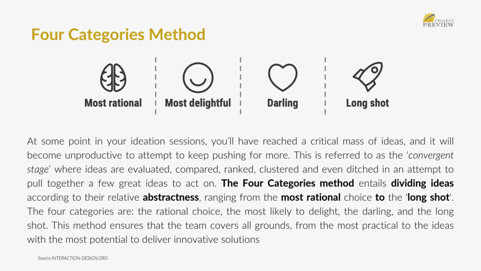It involves considering different types of ideas: the rational choice, which is the most practical and feasible option, the most likely to delight, which surprises and excites users, the darling, which is a team favorite, often emotionally compelling, and the long shot, which is bold and unconventional, carrying high risk but also high reward.